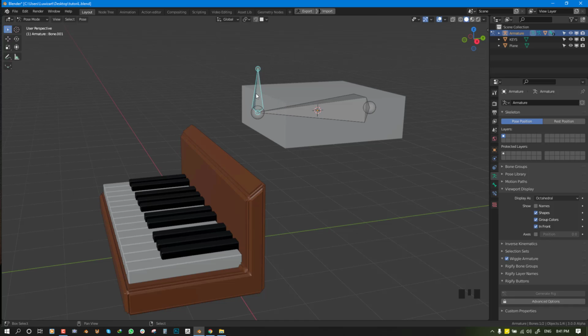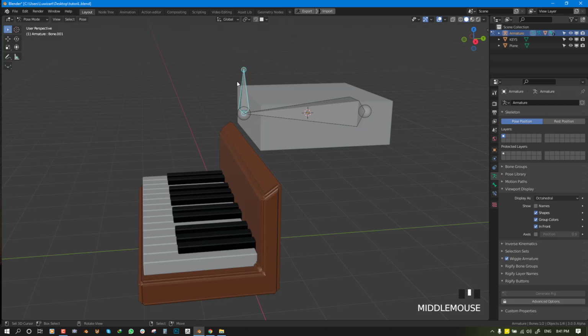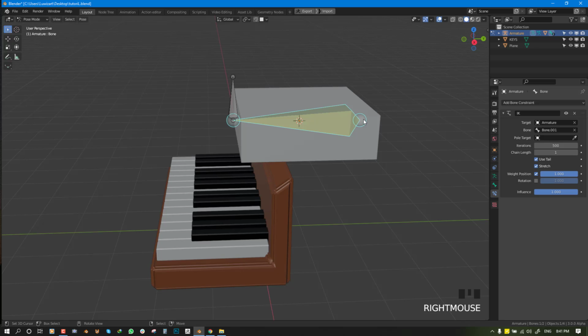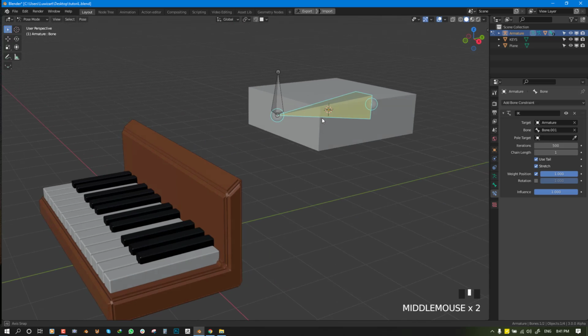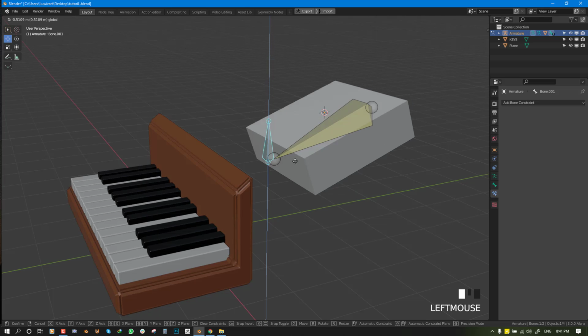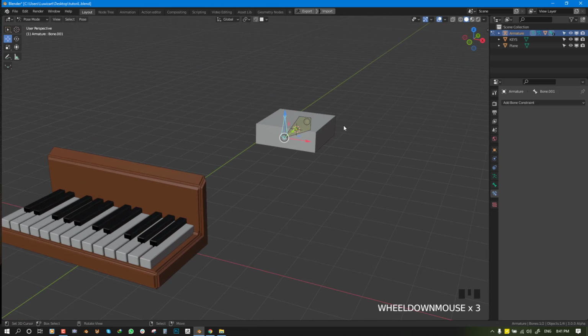If you hold down Shift after selecting the IK controller and Shift select this bone, if you hit Shift I, you're going to go to active bone. Then you can come here in constraint and set it to 1 chain length because we just want it to affect 1 bone. So now if we move this up and down, we can see it's connected to it.